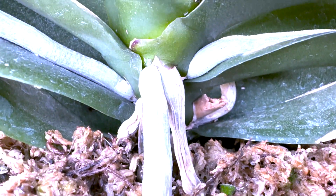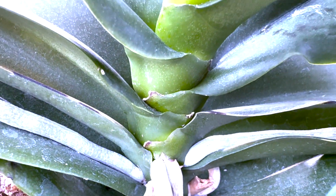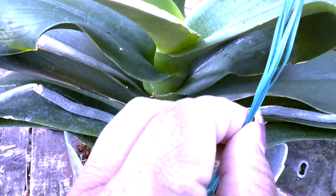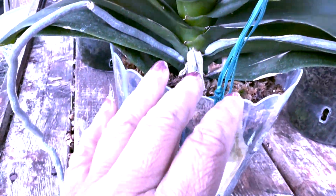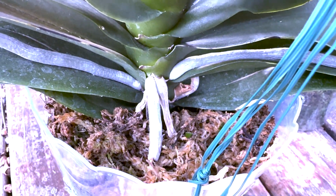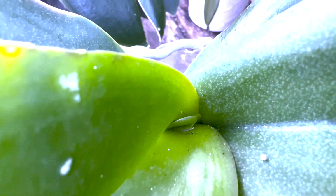All these flower pots are DIY. Like I said, I bought it when it was a pitcher and I put holes in there. And then I added this wire to hang on the tree. And like I said, growing in sphagnum moss. Okay, this one has a new leaf coming out.